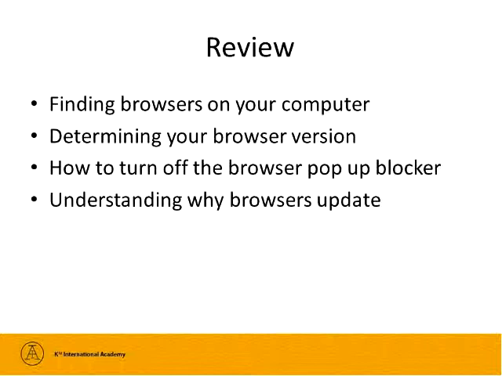So that is all of our information about web browsers. We've gone through how to find the browsers on your computer by clicking either the Windows or Command button and then doing little searches. We discussed how to determine your browser version depending on what type of browser you have. Each one has a slightly different method. How to turn off the browser pop-up blocker and why that is essential. And understanding why browsers update, and you can make the decision for yourself about whether to turn automatic updates on or off depending on whether or not you've got browser protection or virus protection software on your computer.